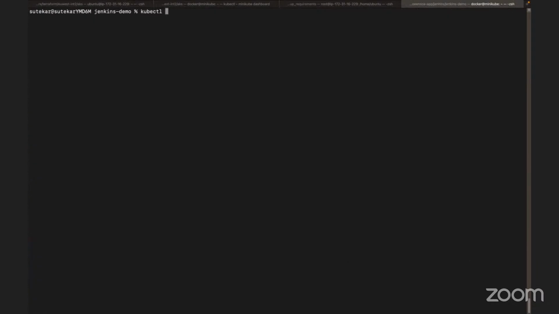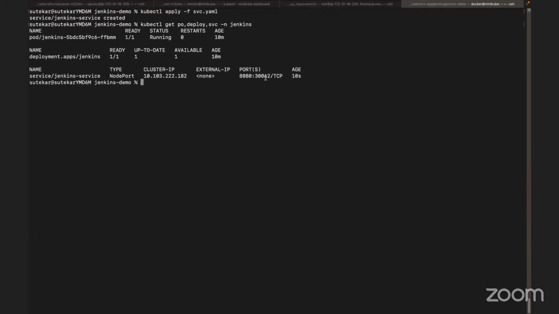Okay, kubectl apply -f service.yaml. And you can see here kubectl get pod deploy service -n jenkins. You will see that a port has been assigned on this node and we can access our application on this port.